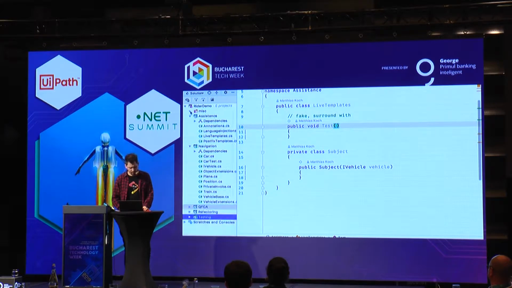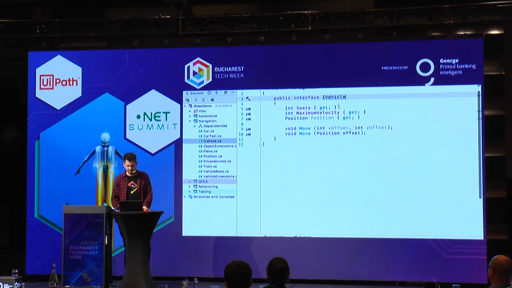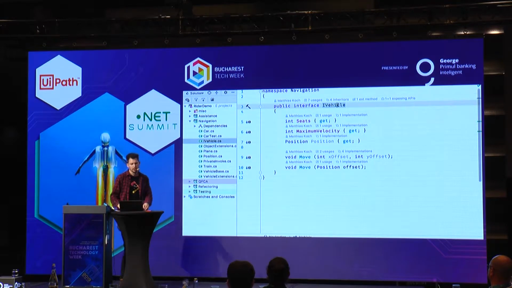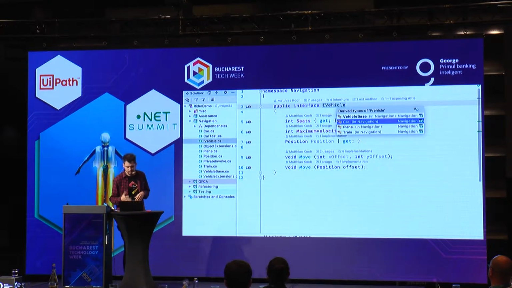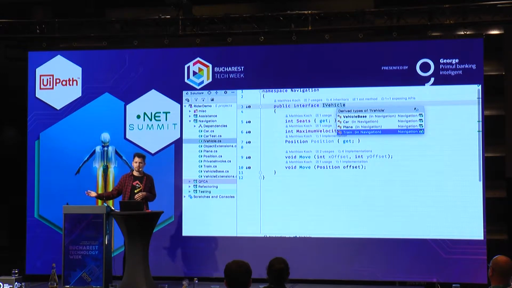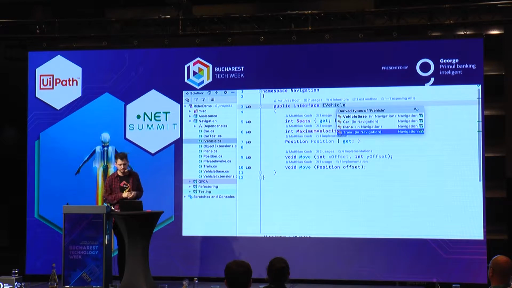A little bit more about navigation, some of the very basic stuff. We have an interface right here, and we could, for instance, navigate. I hope it's big enough. Yeah. We can navigate to all the derived types of this IVehicle interface. Worth mentioning, I think, in this case, VehicleBase is written with this bold font because it's an immediate inheritor of the interface. Unlike others, like Car and Plane, they only have this inheritance implicitly, transitively.